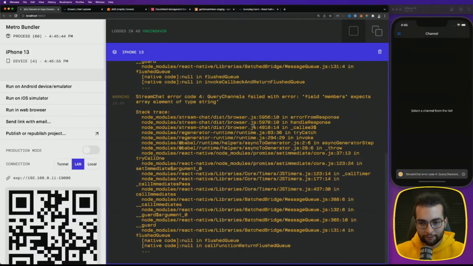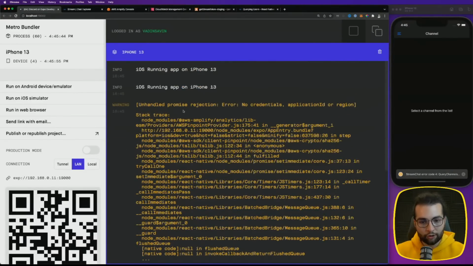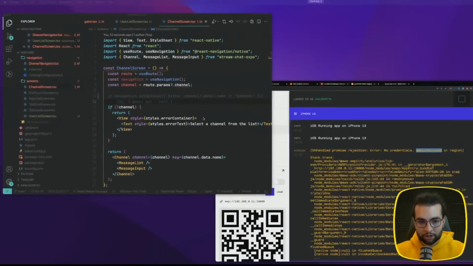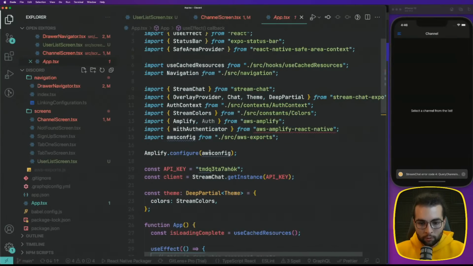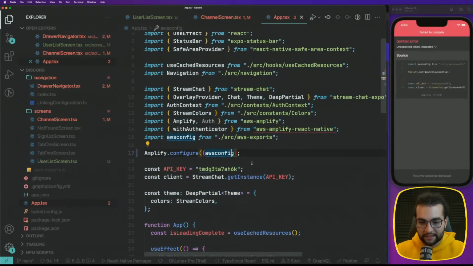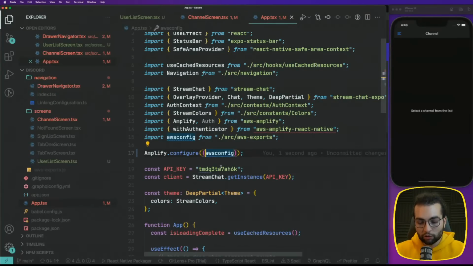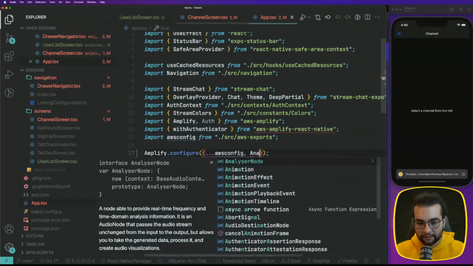And the other one, it's not a bad problem like this one: error, no credentials or application ID. But if you are annoyed by this, I'm going to show you real quick how to get rid of it. So in the App.tsx, where we're configuring Amplify, let's override this Amplify AWS config by putting it into an object, destructuring all the values, and we're going to override the analytics.